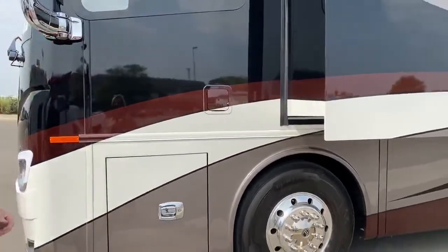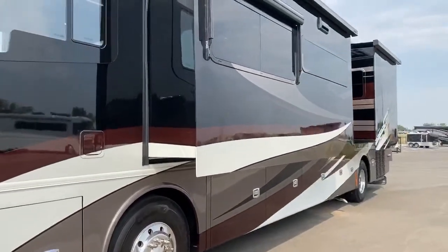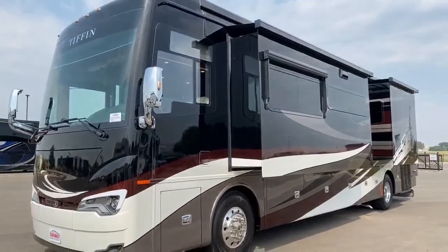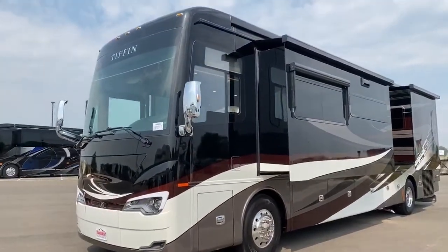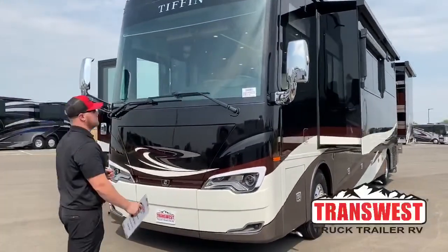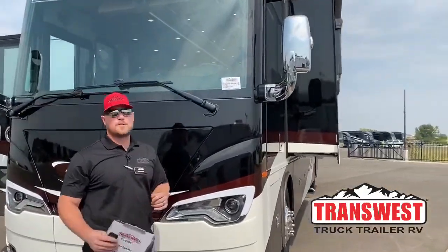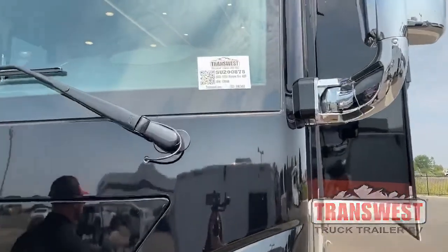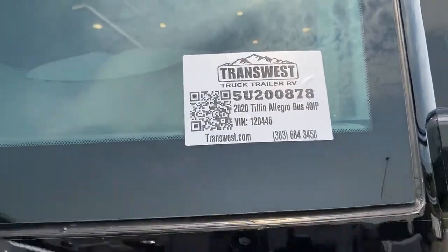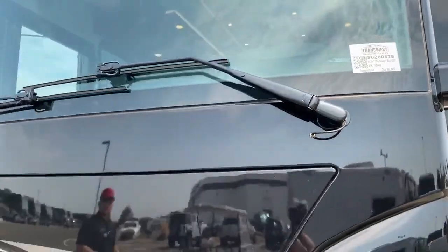So the entire exterior is a full body paint finish. So there's no decals, no graphics, just paint. And it's a really, really good paint job on this one. So the stock number for this coach is 5U200878. Again, it's a 2020 Tiffin Allegro bus, 40 IP.